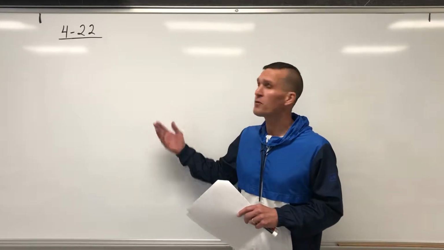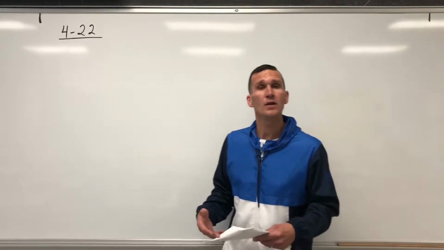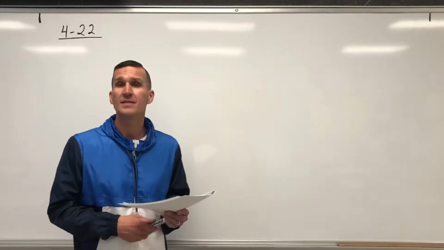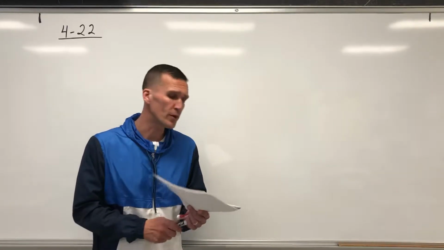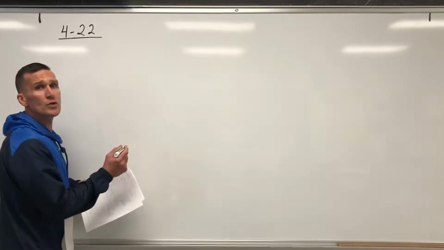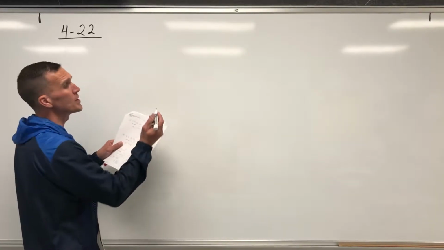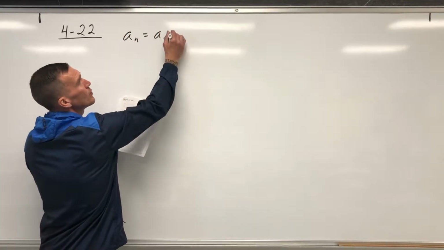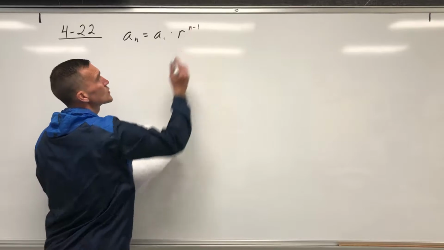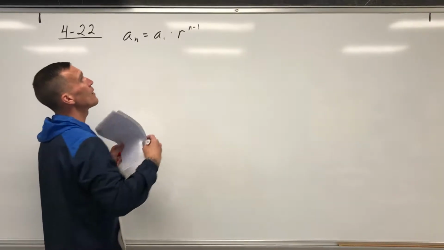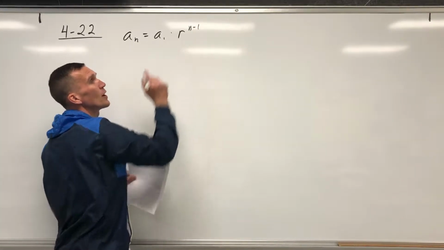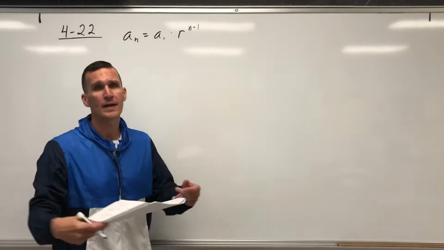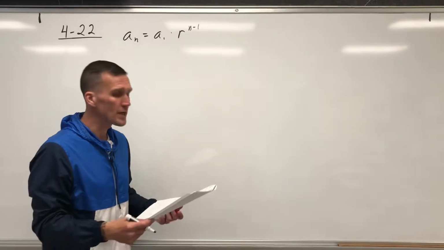So hopefully you guys have a little bit of an understanding of geometric sequences. We're going to expand on that today and see if we can understand it a little bit more. What you should have learned yesterday was the rule for geometric sequences: a sub n equals a sub 1 times r to the n minus 1. When you plug in a value for a sub 1 and r, make sure that you never multiply them together, because the r has an exponent and exponent rules won't allow us to multiply those bases.